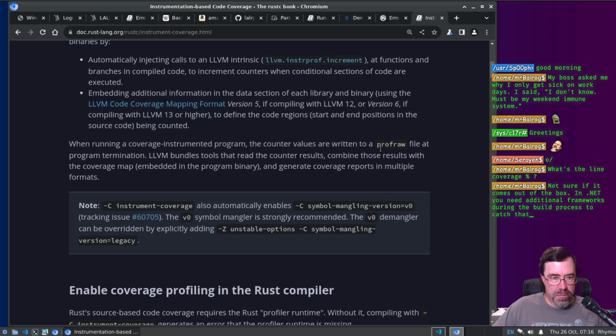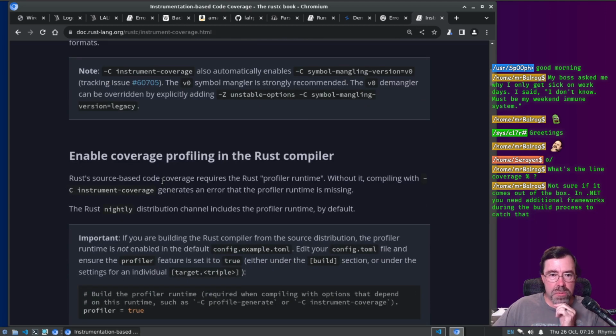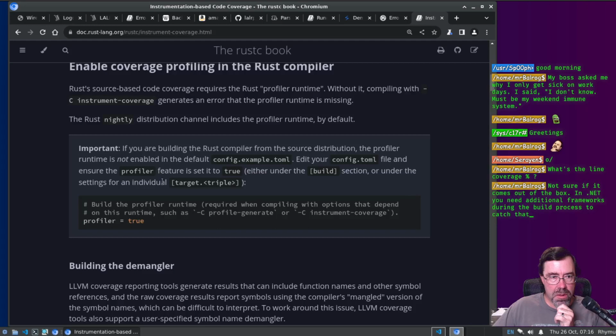You get a profraw file on program termination. Enabling coverage profiling requires the Rust profiler runtime. The nightly distribution channel includes the profiler runtime by default.